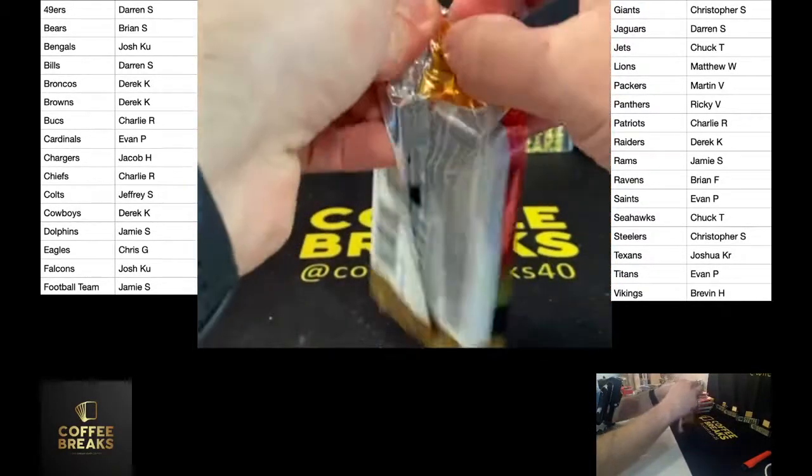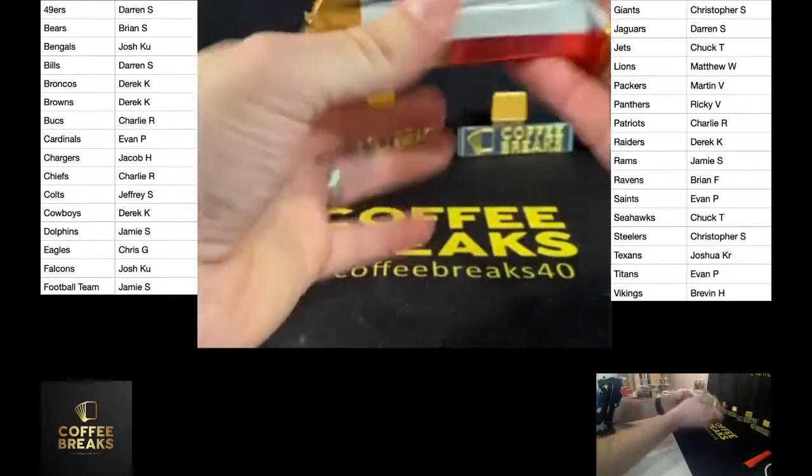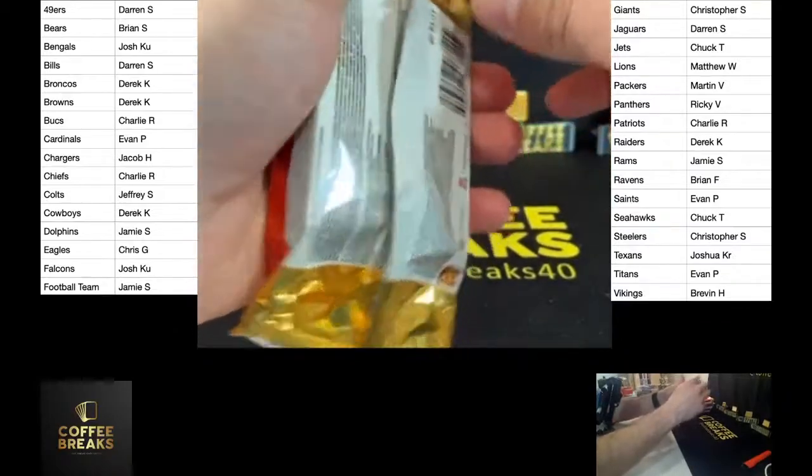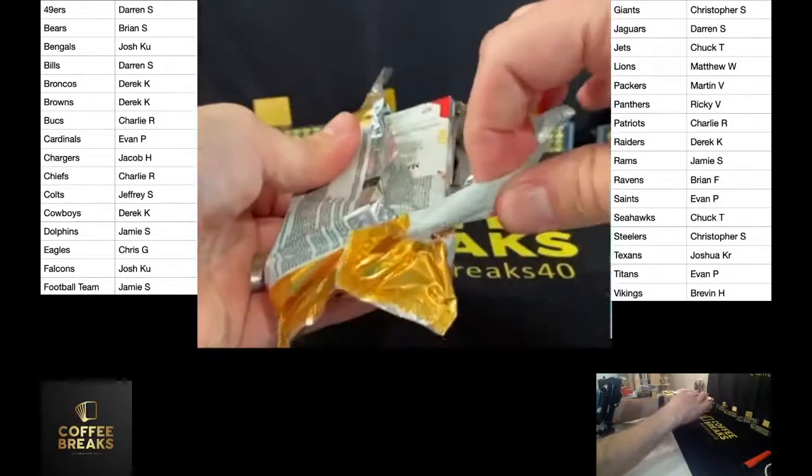So we had that really nice auto in one, a really nice Jonathan Taylor out of 6. We had Mond, like I just mentioned.